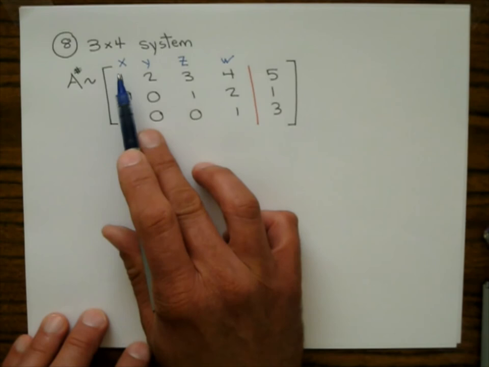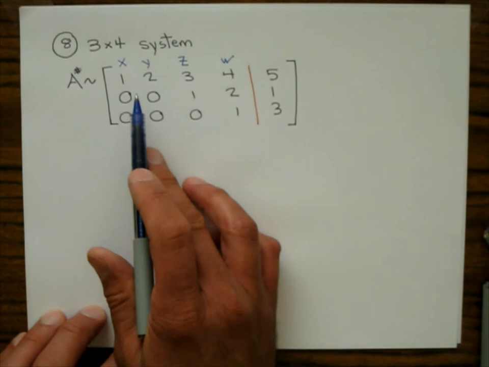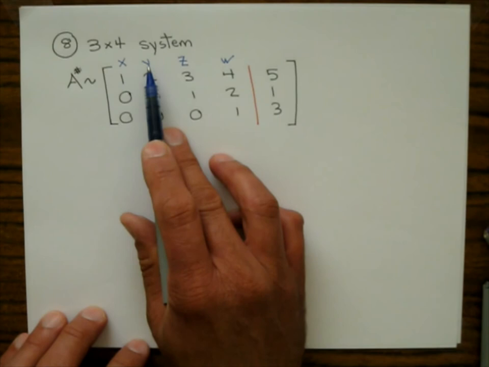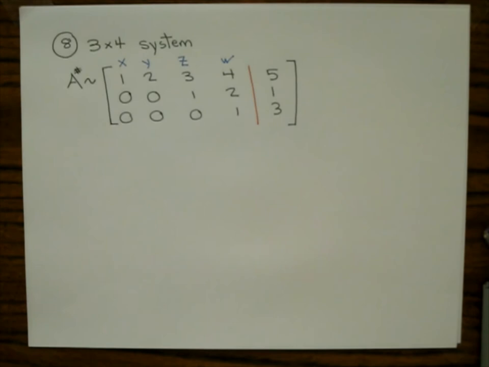And once again, you can say happy face, sad face, star, and pick another lucky charm. You're not even going to see those variables in the answer. I think your book on this one would say X1, X2, X3, X4. Let's go ahead and circle all of our leading ones, or box them all.